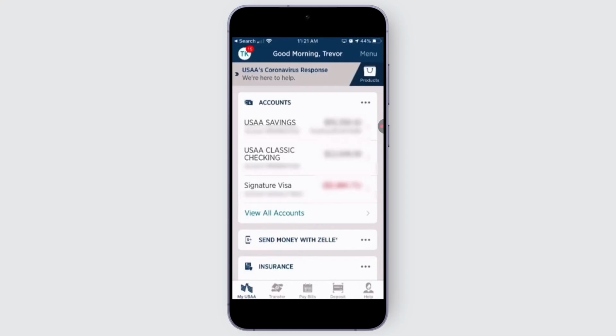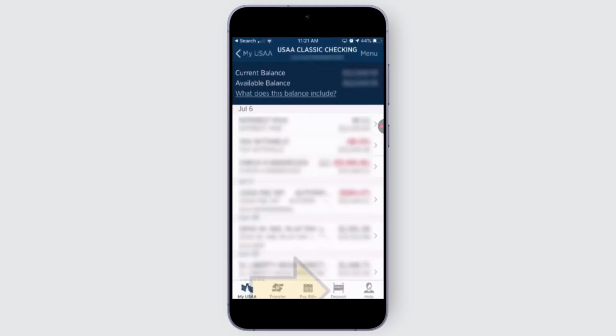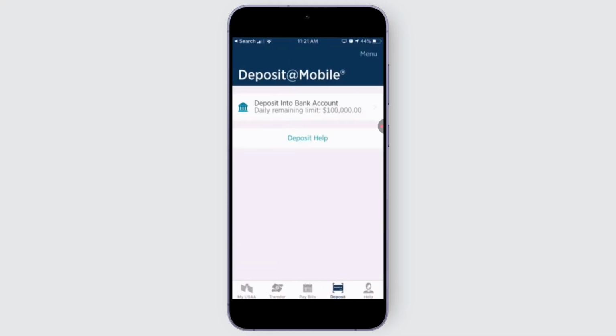After you're logged in, you should find this particular dashboard with a deposit option in it. Find it and tap on it. After you tap on it, it will show you your current balance, available balance, etc. Now you just need to head over to this section, and it will lead you to the section where you can deposit into your bank account. So go ahead and tap on that option.